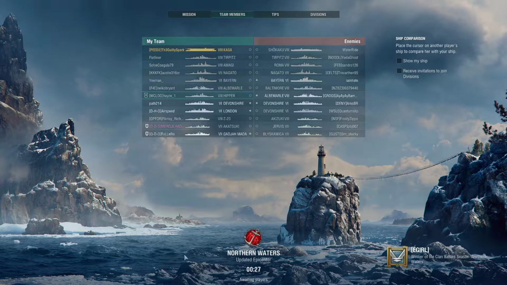Now, we're also on a new map with the patch, Northern Waters, so I'm completely unfamiliar with this map. My first match on it, apparently it's updated Epicenter. We're against an enemy Shokaku, and what looks to be 6 to 8 matchmaking, so we're top tier, so an interesting change. When I did my Ryujo video just now, we were bottom tier twice, so this will be a bit refreshing.